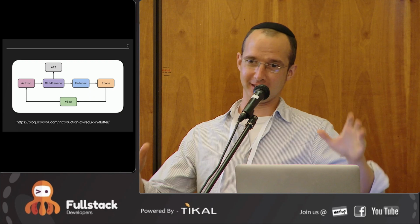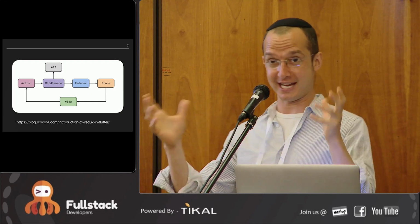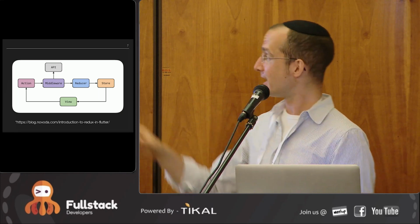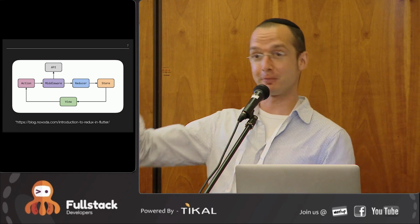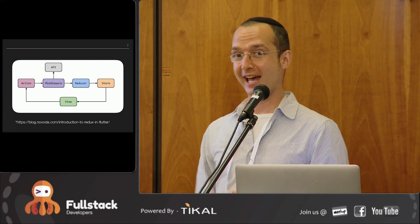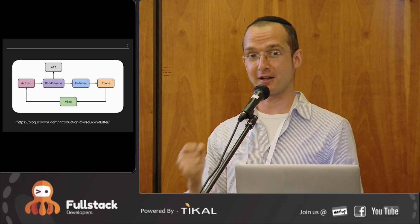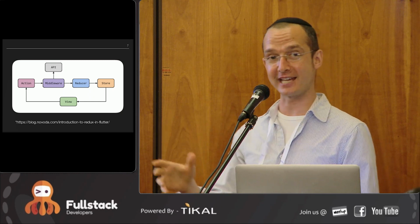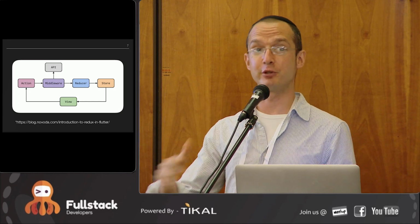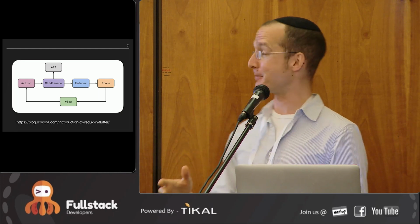So I'll just super quickly, here's Redux in a nutshell. With Redux, you have your store, which is your state, tells you everything about the state of the application. The store builds the view, and the view dispatches actions, and it just loops, rinse, repeat, keep going over and over again. What I like about Redux is how it boils down even complex interactions to very simple concepts. That's all actions, right? Your view dispatches an action, and the action will update your state, and the view redraws. It's that very simple idea that, again, you keep just rinsing and repeating.